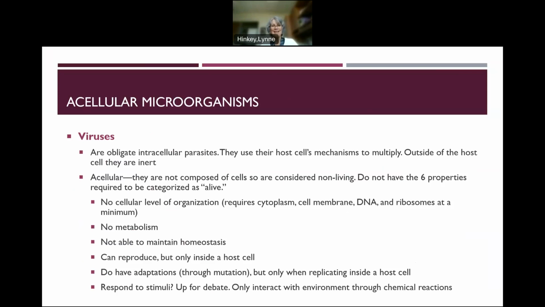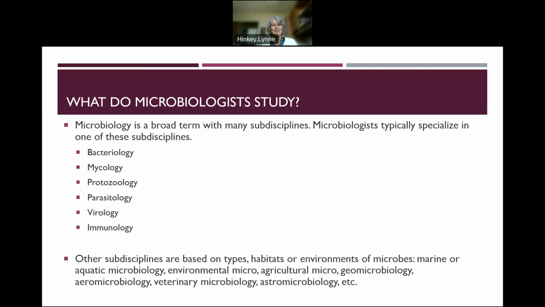So these are the 6 criteria for something to be classified as living, and you have to meet all 6 of those. Viruses do not, and so they are not classified as living, only as obligate intracellular infectious particles. But we will spend quite a bit of time on viruses.